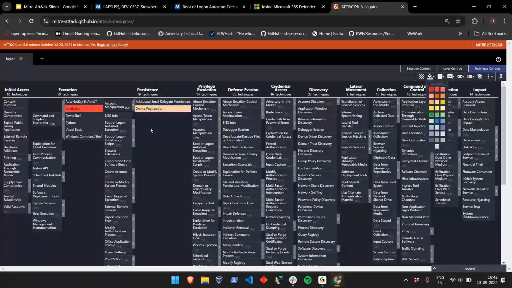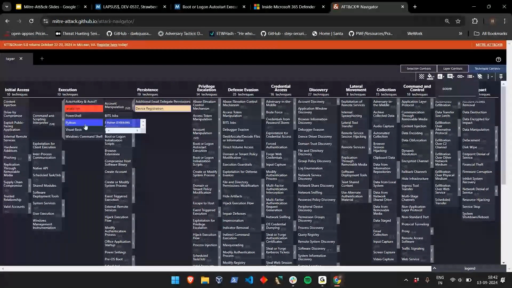And also, if you are defending something and you want to analyze something, in such a case you can also mark it. Here is a very small tool, you can see the scoring. So let's say maybe Python, I'll select this Python.